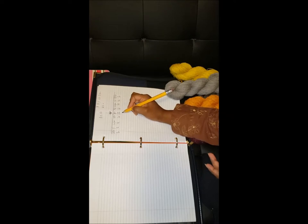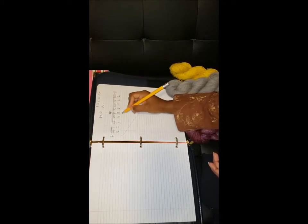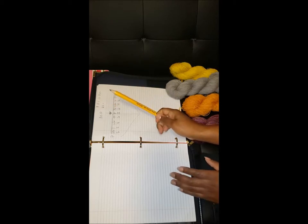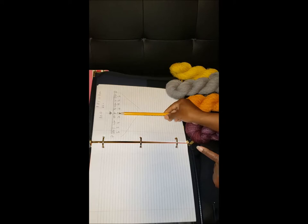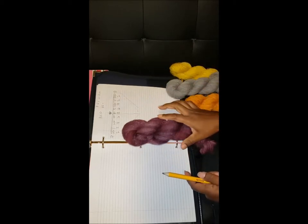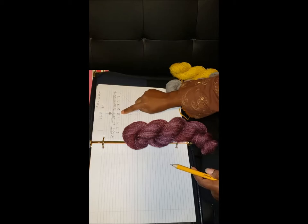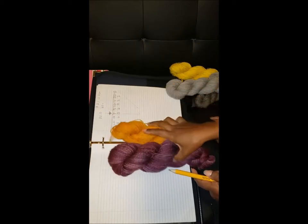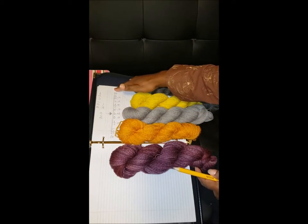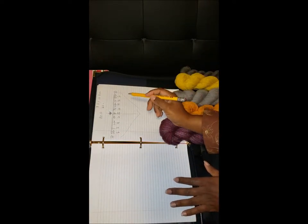Then what I'm going to do from there is calculate how many purples there are, because my purple comes next in sequence. If I was weaving on the four-shaft loom making a really big project, I would wind this project in the order that they appear here. So I would get the warping board, wind 6 — because that's 12 — start here and wind 6, then wind these, then wind this one, then wind these two guys on, all the way across until I've filled that one end, then do the other end, and take the bundles.